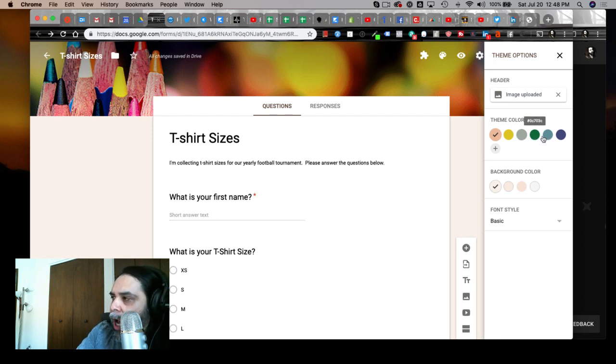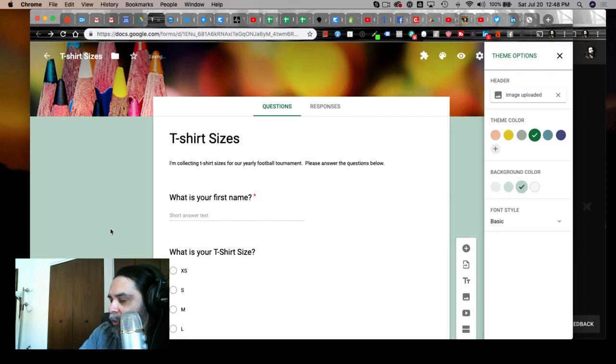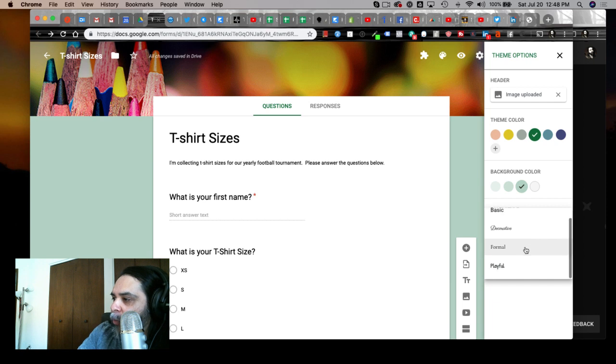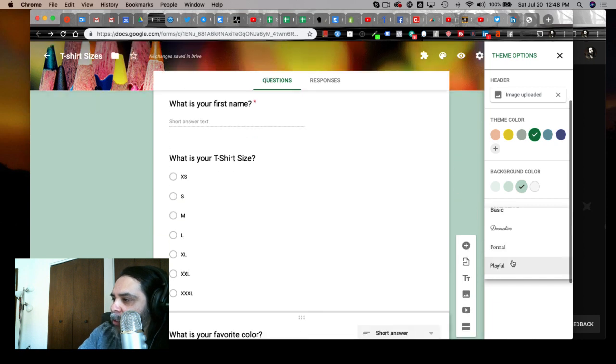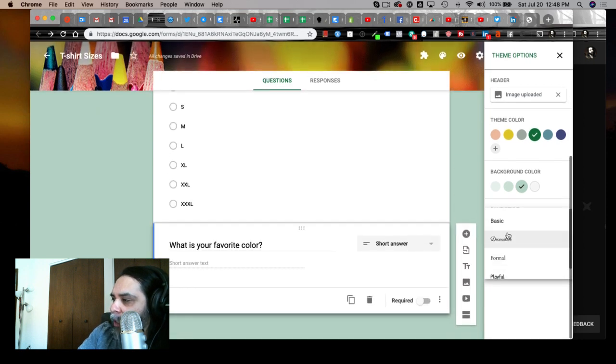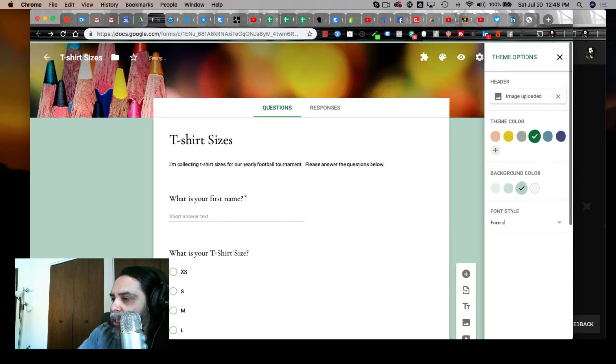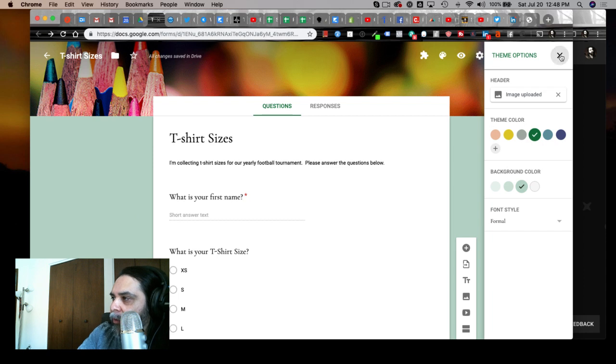And then you can see that there are options here. What are the theme options? What do you want it to look like on the background? I want the theme to be green, and then for the background color, we want kind of a green as well. And then what's the font that you want? Do you want to change the font? You want it playful? It doesn't look like there are too many cool fonts, but we'll just say it's formal. And so there you can see that there's a different font size or a different font itself.